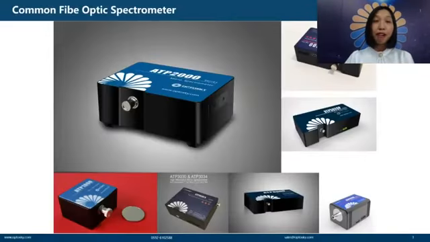In these pictures, you can get a general idea of what modular spectrometers look like. Do you see that they all look like modules? Yes, that's right. Especially this one, the ATP 2000, is the most popular model, sold in vast quantities for OEM projects because of its high performance-to-price ratio. We also have the most miniature Raman modular spectrometer. You can see its size is only a bit larger than a coin.